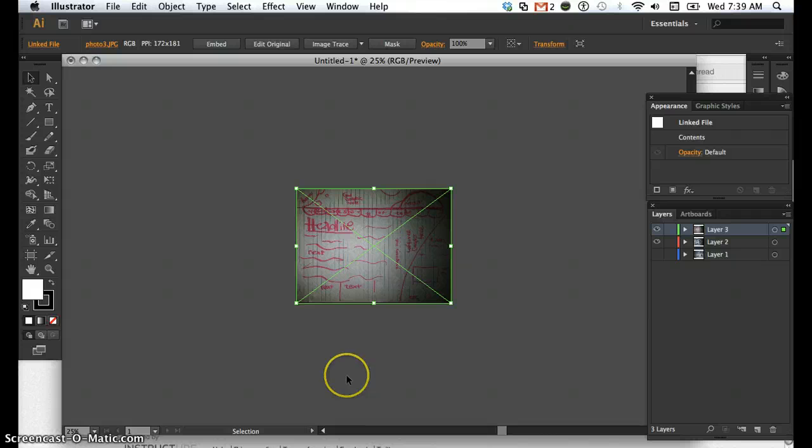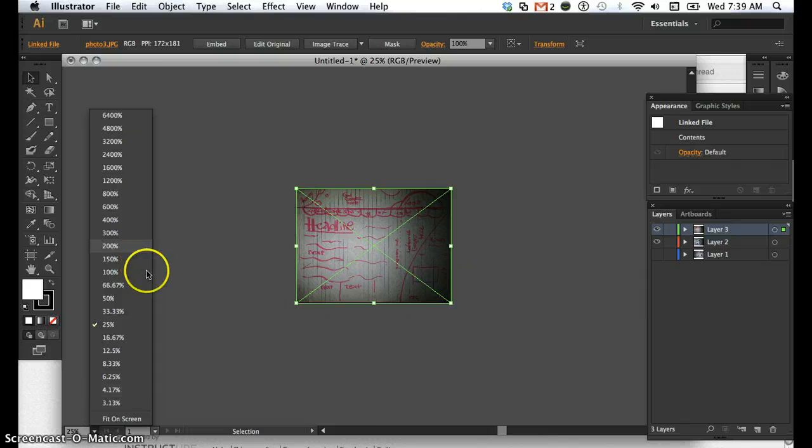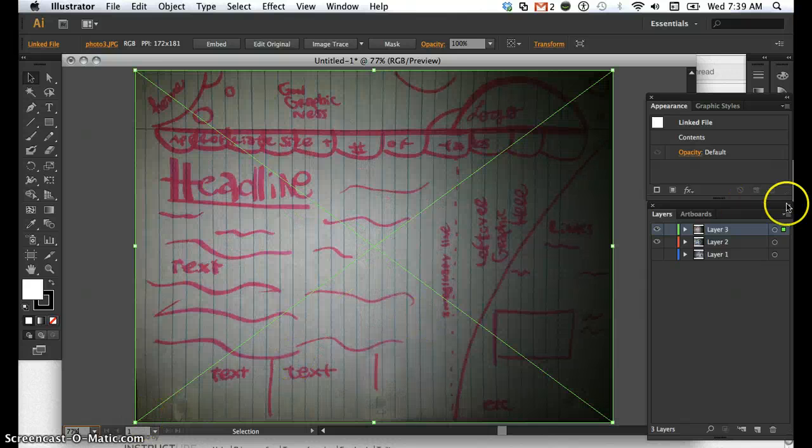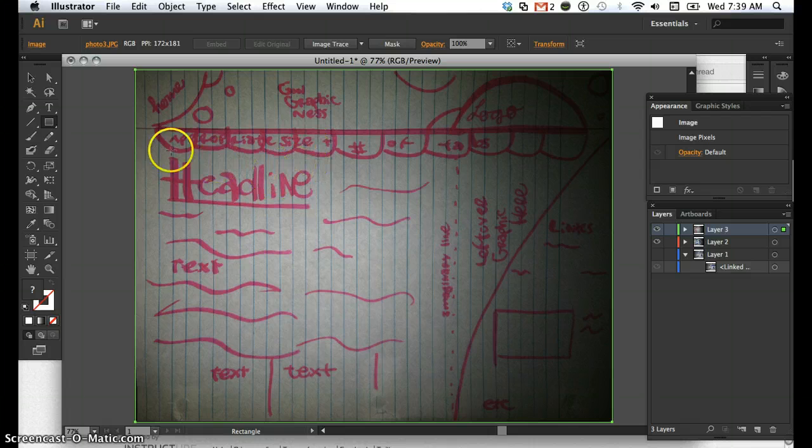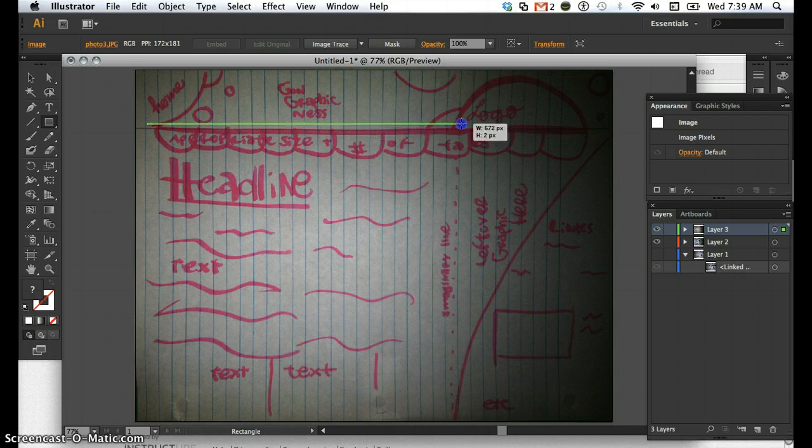Okay, so once you've got them all uploaded, you can take a closer look at them, see what you like, what you don't like. Like, for instance, you can cover up some parts.